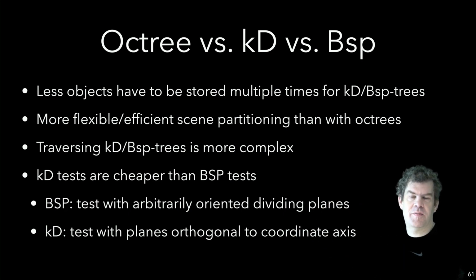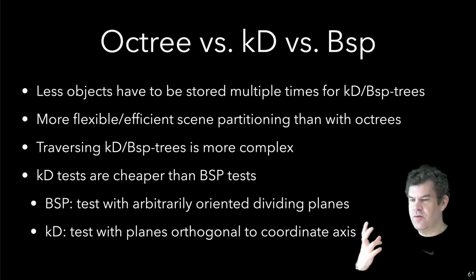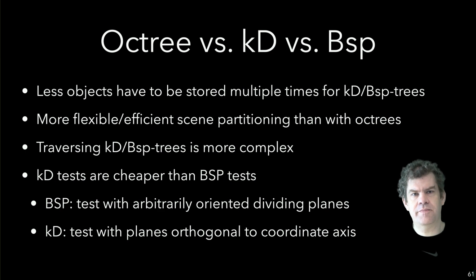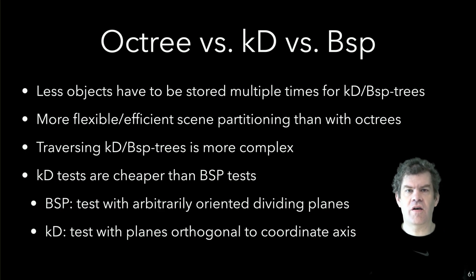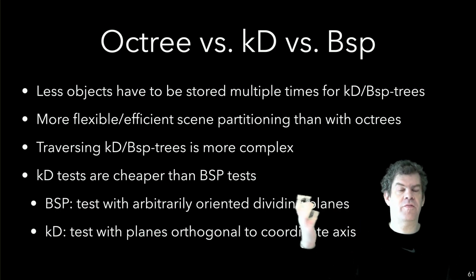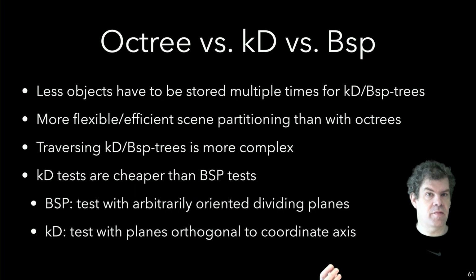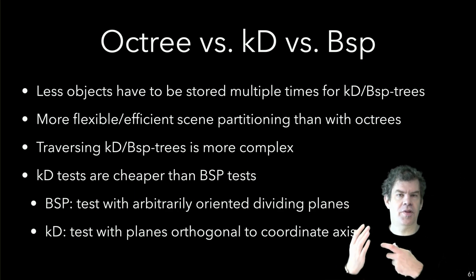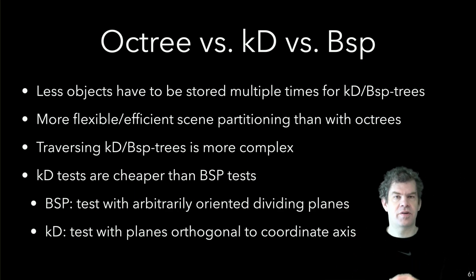And the answer is the same as before. I don't know. No one knows. It depends. It depends on 2 things. Your personal preference, really. So all of them sort of work. And again, architecture. So you might have a piece of hardware that has support for octrees built in. So then you want to use those. So you're only dealing with constants here. Every time you're dealing with optimizations that are on a constant level, it becomes very specific, or it might become specific to hardware.